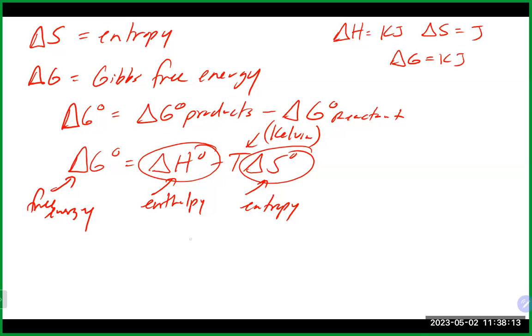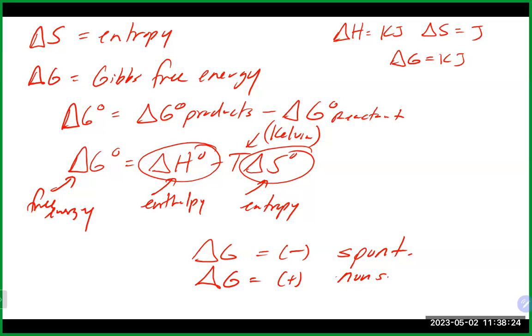The nice thing about Gibbs free energy is we could use the delta G value, and if it is negative, it will tell you it's a spontaneous reaction. If the delta G is positive, it's non-spontaneous as it's written, and at equilibrium, delta G will equal 0. In an equilibrium process, the rate of the forward reaction and reverse reaction are basically occurring at the same time, so there's no net change. Everybody gets locked into place, so there's not a lot of change going on in terms of the reaction.